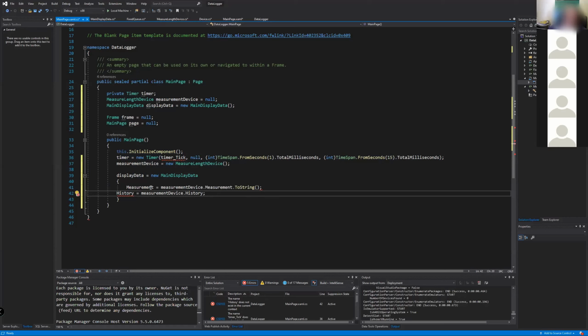Didn't we put a toString on the measurement? Do you need that there? I don't know what it's returning. I just did that out of habit. No, it's returning an int, so I need toString. Just to be safe. I don't know if it cast it from an int to string. It should, but I'm just going to force it to a string. In fact, I'll check. Yeah, now you have to force it to a string.